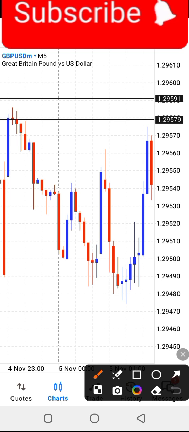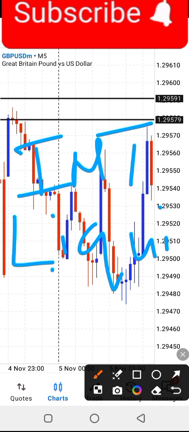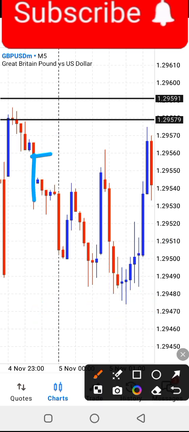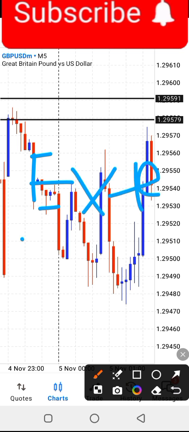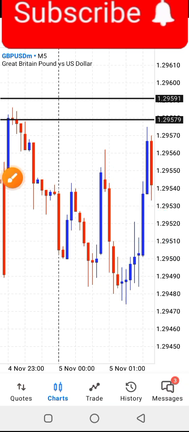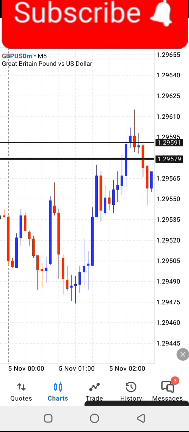So the thing is, price makes one of two movements each time. Either it's moving into internal liquidity, or it's moving into external liquidity. So it's either going to take internal liquidity or it's going to clear external liquidity. It's one of these two most of the time. If you understand these two things, you have a better understanding of how price movement actually works. A few examples are going to make it clear to you.